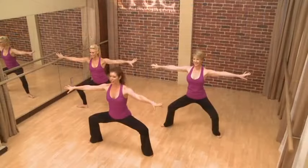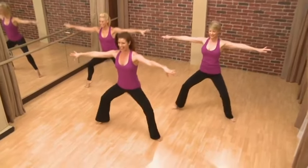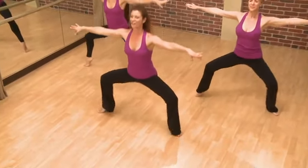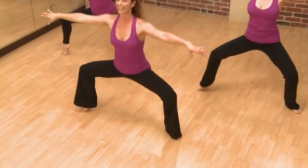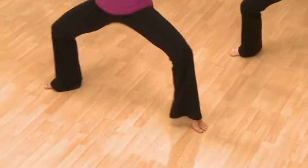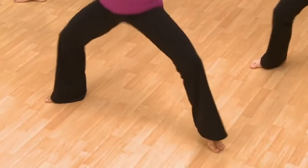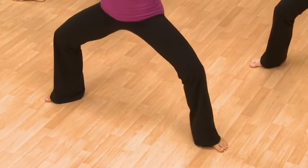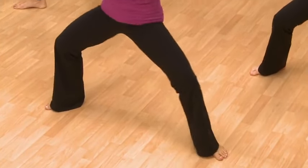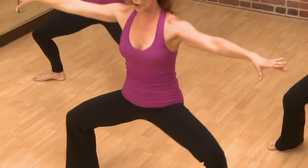Nice deep second position. Lift up that right heel. Let's pulse it low for eight and seven, six, five, four, three. Switch it to the left for eight, seven, six, five, four, three, two, and one. Drop that left heel. Let's move those hips. Circle up and take it down low. Still breathing. To the left.